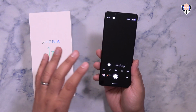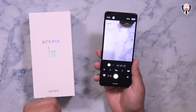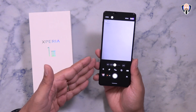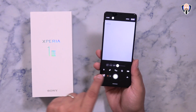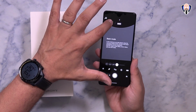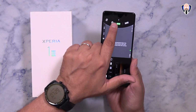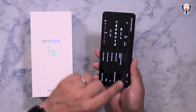But you're able to jump into the 0.7, so that's the 105 millimeter. Well, this is actually the ultra wide, so that's the 16 millimeter lens, the 24 millimeter lens, the 70 millimeter lens, and of course all the way up to 105. Now here they give us the numbers of 0.7, 1, 2.9, and 4.4. But if you jump into the Camera Pro app, so this is the actual Pro version of it, now you'll notice there's Pro, there's aperture priority, shutter priority, manual mode, and of course manual set.